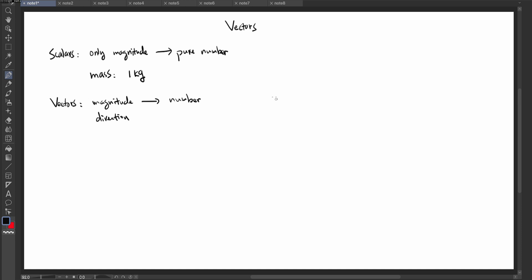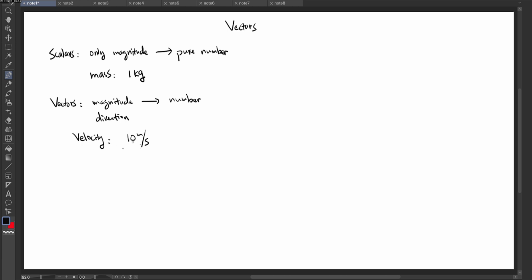Let's say when we talk about how fast an object moves, we define a quantity called velocity. And velocity is a vector. Means that when we talk about how fast an object is moving, we need to say, let's say 10 meters per second. And also, by the way, meters per second is the unit for velocity. And just like before, kilogram is the unit for mass. So every number in physics should have a unit.